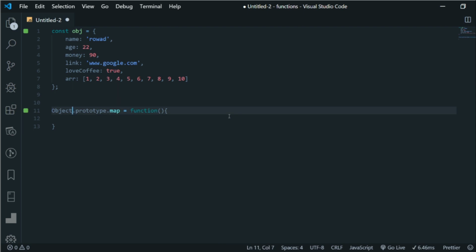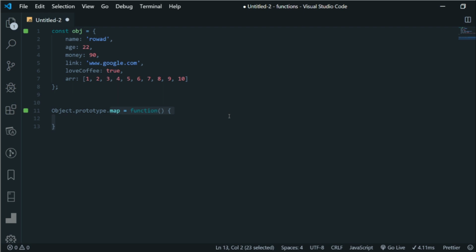Anyway, JavaScript is a prototypal language, so we can add functions to the prototype of each constructor function, which will add this function, the map, to all other objects. I think the phrase "add" is a little bit wrong because it won't add them. All the objects reference the same Object prototype, so they all access the same function map. If you change the behavior of this function, all objects that use it will also change their behavior because they all reference the same prototype. I hope this is clear.